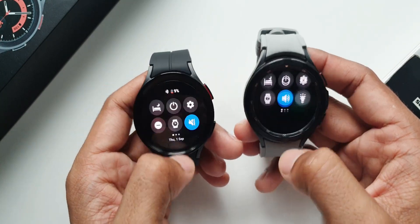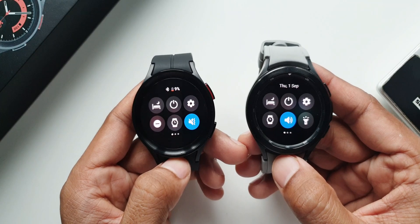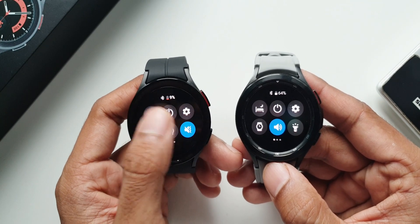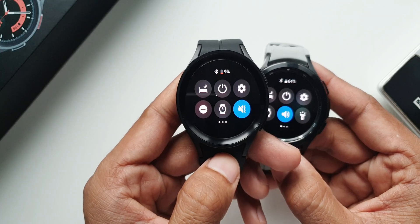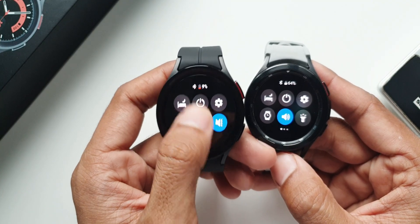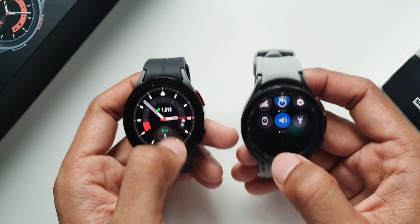This certainly helps if you have set a watch face that doesn't show the battery bar or battery percentage. If you want to quickly open the quick panel and see the battery percentage, you will have to wait a couple of seconds on the older version of One UI. Whereas on the new one, the date will be shown at the bottom for a second or so, but the battery percentage will be shown right there on top.